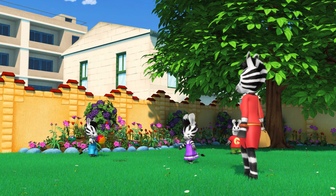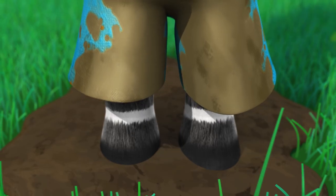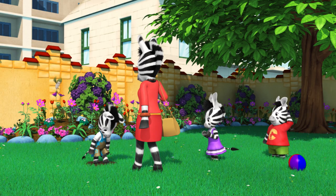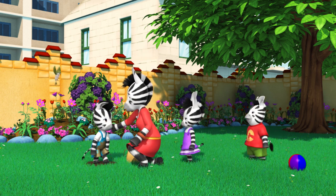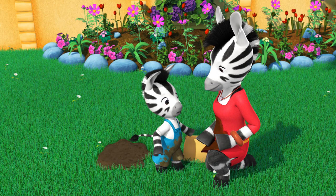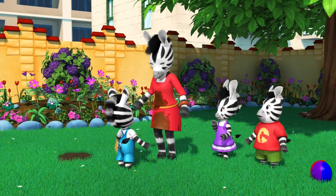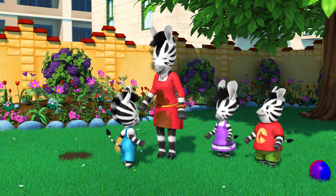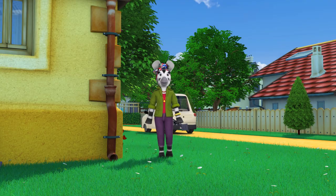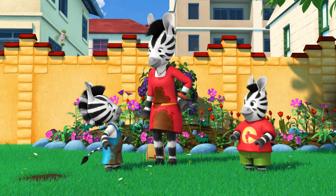Hello there. Mum! Hello. Oh, no! My dungarees! I tried really hard to keep them clean all day, Mum. Oh, never mind, Bizu. I'm sure you tried your best. Mum, your dress! Oh. Well, Bizu, it looks like you won't be the only muddy one in the photo. Yoo-hoo! Are you there? Yes, at the back of the house. Oh, there you are. I'm all ready to take your photo. So are we.